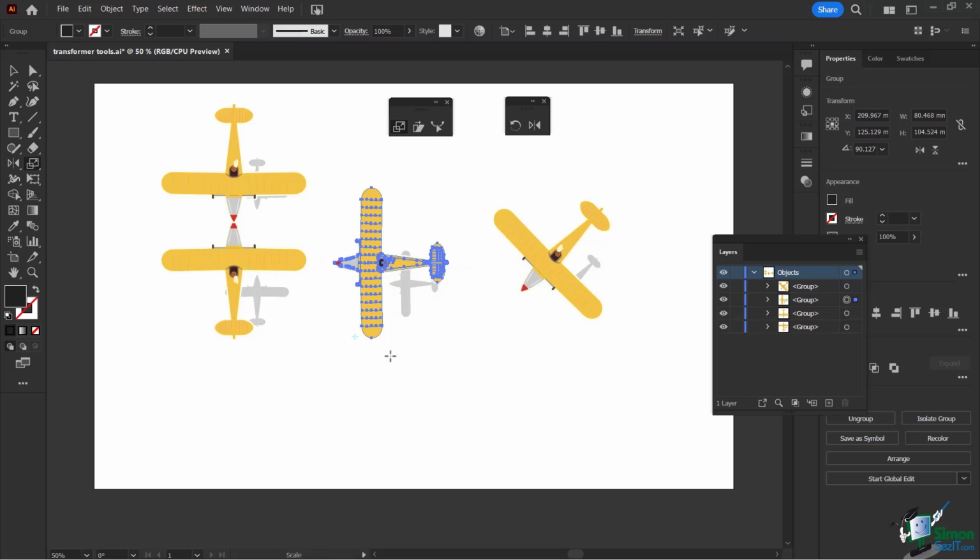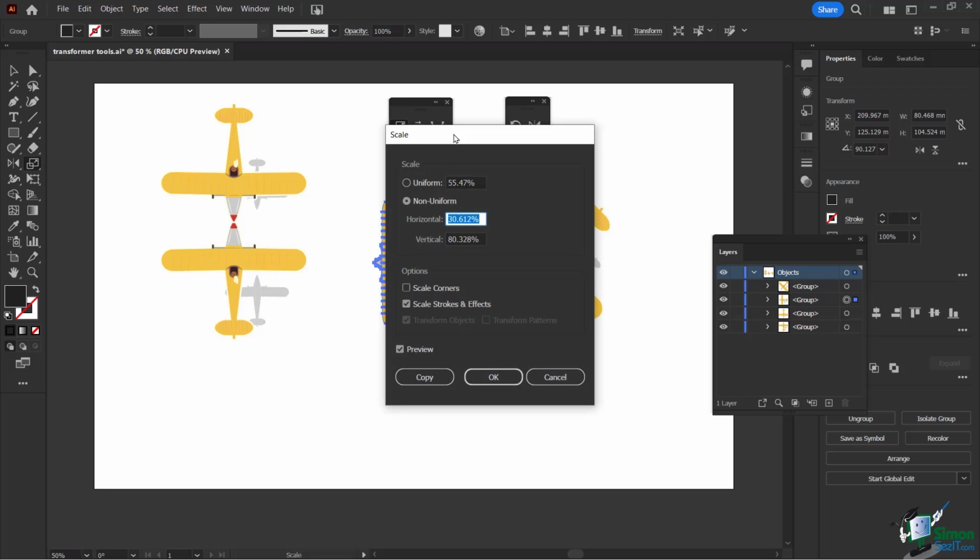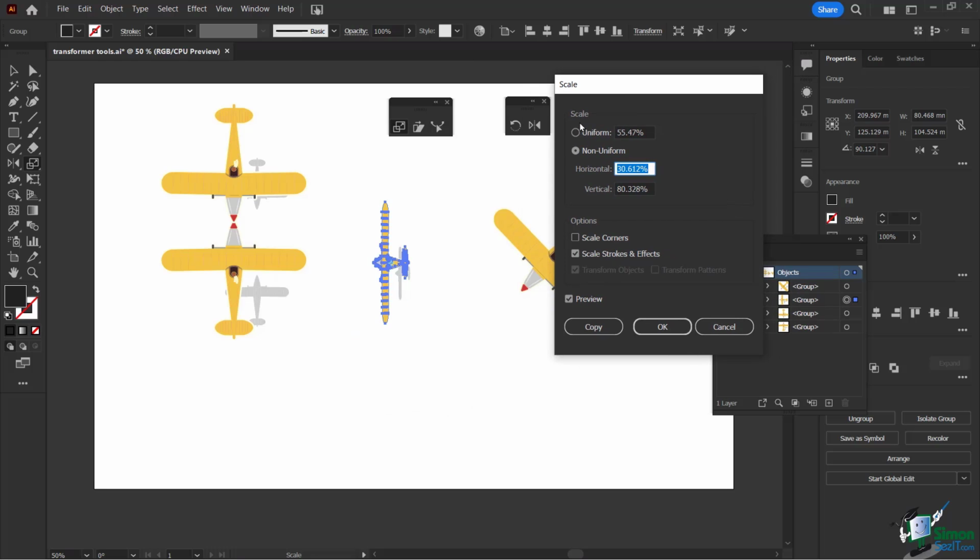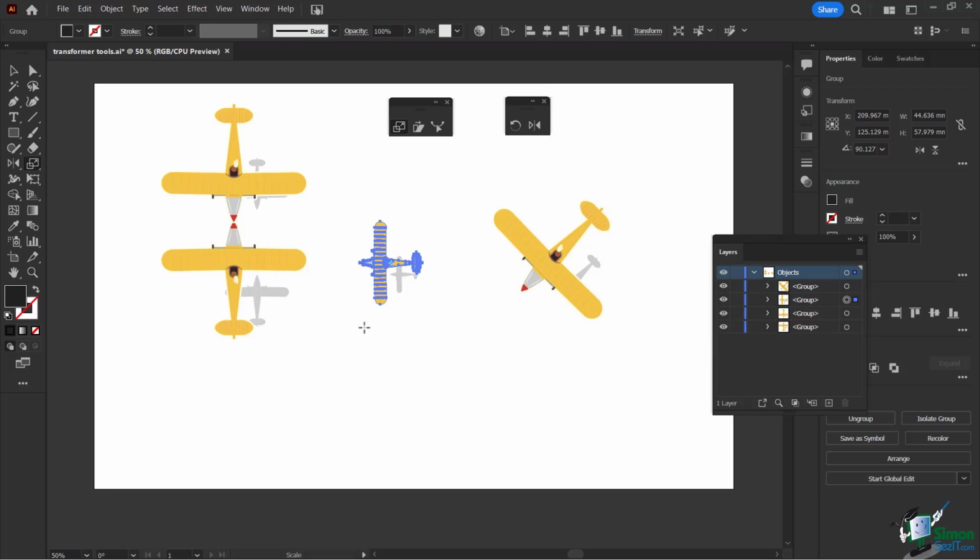Okay, so let's go ahead and double click this time, and we'll see what other options we have here. And you'll see here non-uniform or uniform. Some of you may have noticed that when I was resizing it, it wasn't constraining the proportions at the same time. So this time I'm going to say uniform. All right, let's go ahead and click OK. And now let's just see what it does there. See, I can now make it scale out by going out this way. Okay, great. Now it's uniform.